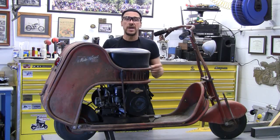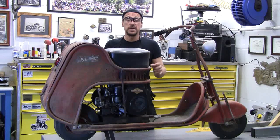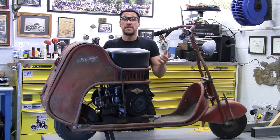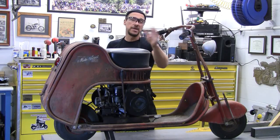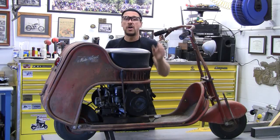The bike should have been blue. Someone rattle canned it red. I don't care because the bike is complete. Plus with the Albion, it makes it that much better. There's a couple things that are wrong, like the twist grip. It should have a little knob on it. You guys all know that because you guys all own Moto-scoots.